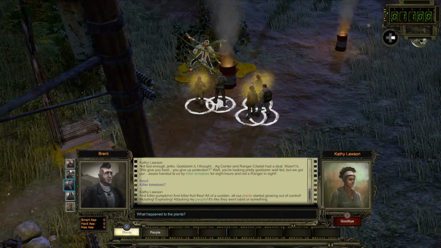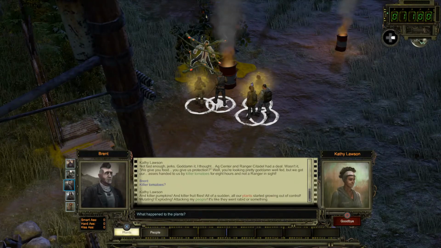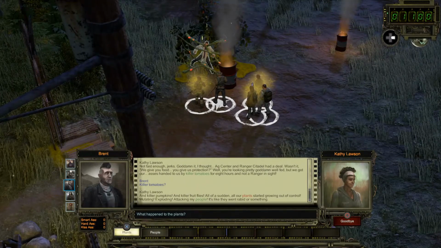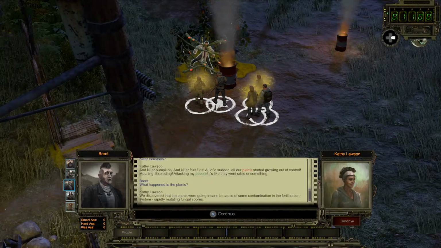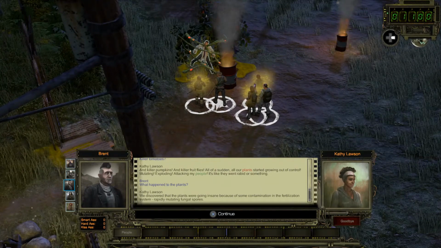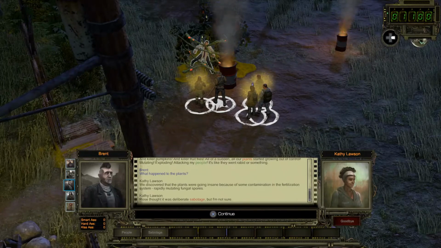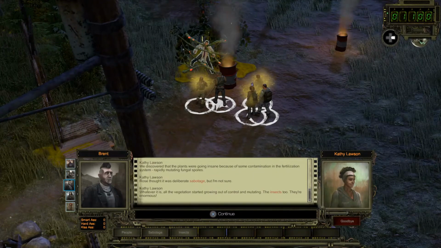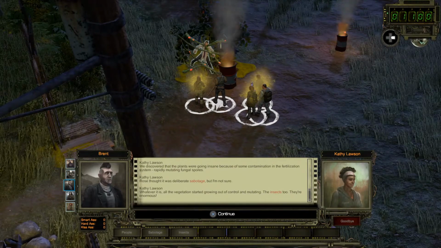And killer fruit flies. All of a sudden, all our plants started growing out of control. Mutating. Exploding. Attacking my people. It's like they went rabid or something. What happened to the plants? We discovered that the plants were going insane because of some contamination in the fertilization system, rapidly mutating fungal spores. Rose thought it was deliberate sabotage, but I'm not sure. Whatever it is, all the vegetation started growing out of control and mutating. The insects, too. They're enormous.